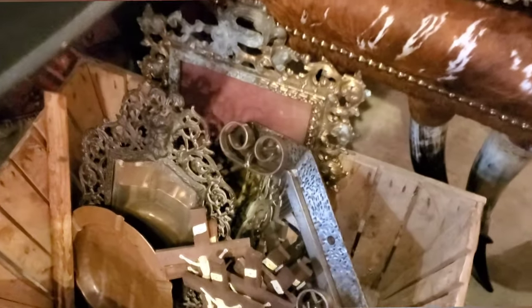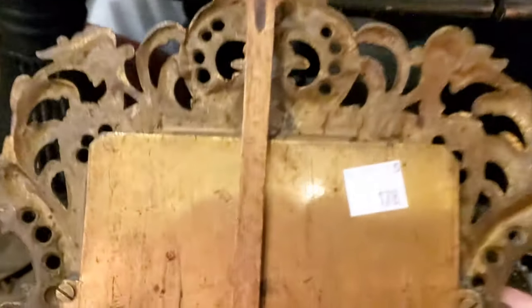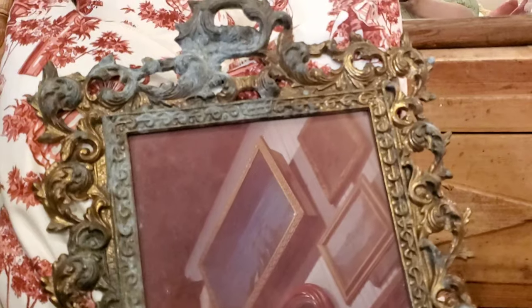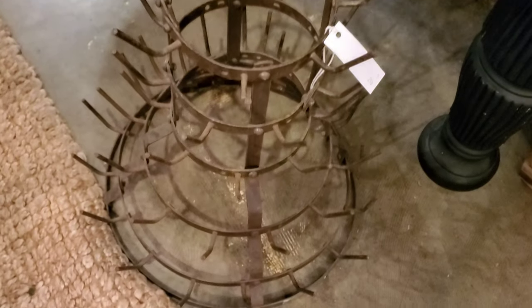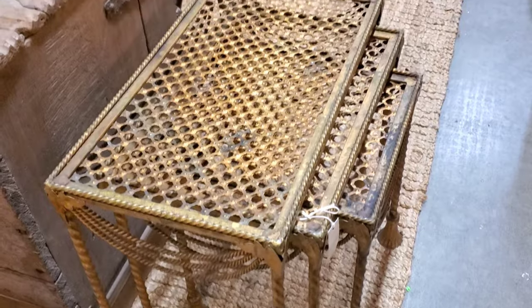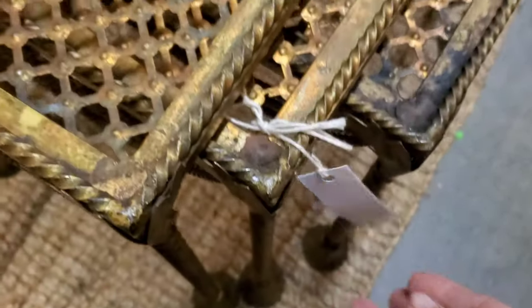I found this wooden box, and inside are some treasures that I have been wanting. I think this is a brass frame — isn't that really beautiful? I love those ornate details; it is so Victorian. They are actually really heavy. I love this too — I don't know if this one is meant for mugs like the ones they sell on Amazon, but that one is really neat; it has that vintage look. Do you guys remember those medicine bottles? That is really what those are worth — it makes you want to go grab some and sell them on eBay. This stackable table set is so unique — I didn't know they were worth that much.